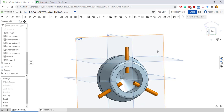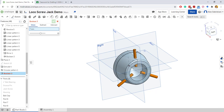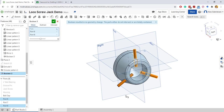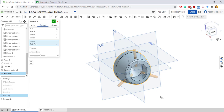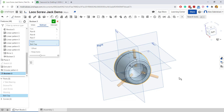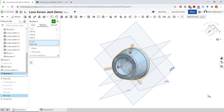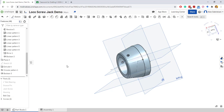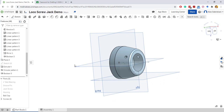And I'll click OK. Now we can use those to drill the holes doing a Boolean operation. Click Boolean. The tools are going to be these cylinders and I want it to be a subtraction. The target is going to be the cap itself. And so you can see that they kind of go faint. This is very similar to another drawing we did, and there are holes being drilled in them. I'm going to go ahead and accept that. So now we got our holes in our cap, and our cap is 100% done.